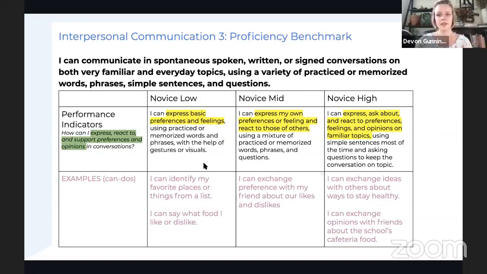So for our novice lows, people who are just brand new to the class and are just getting their feet wet with language, here are some can-dos to make sure that the content that we are teaching and using in class facilitates language acquisition. I can identify my favorite places or things from a list.